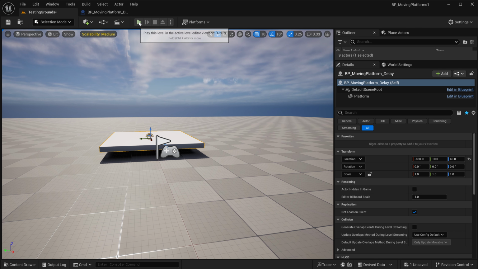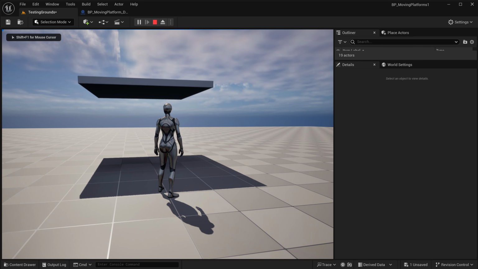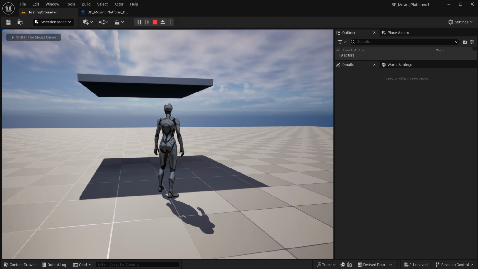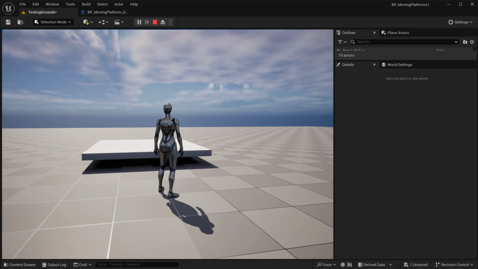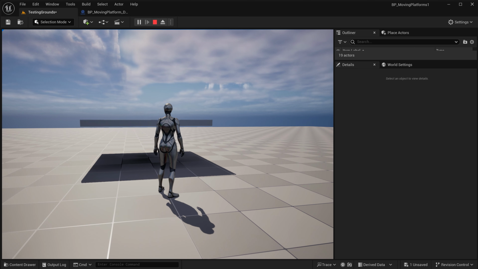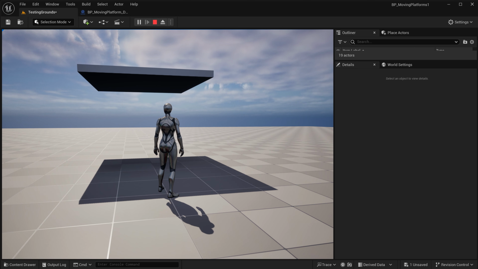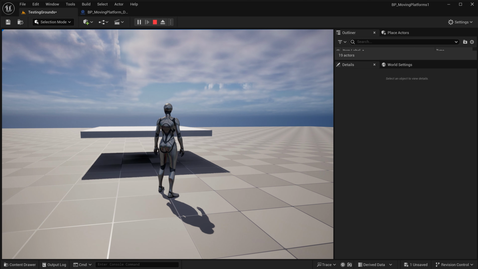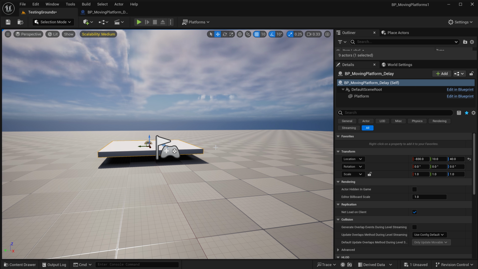So if you compile and go back and press play, you will now see that it goes up, pauses for 1 second, comes back down, pauses for 1 second, goes back up, on and on and on. So there is our moving platform. And you're probably thinking, hey, cool, I'm going to dip out now. But if you didn't notice, there is a big flaw with this already, two of them.